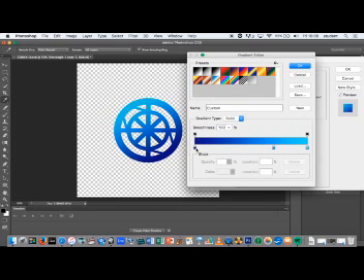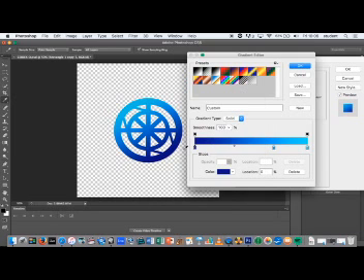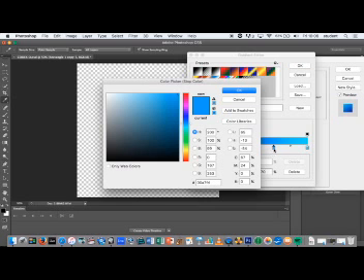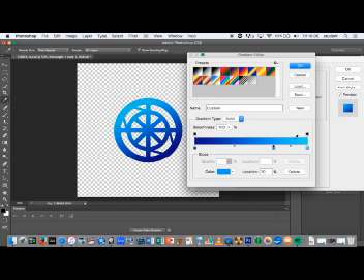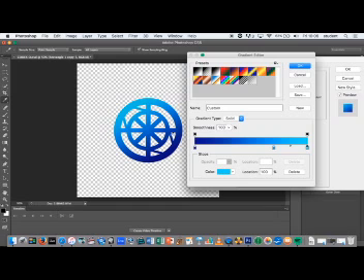So I selected a darker blue to start with. So it was just this dark blue that faded into white. I then chose a really light blue for the other end. That was almost borderline teal, and it faded from that to that colour, which I could have left and looked quite nice.